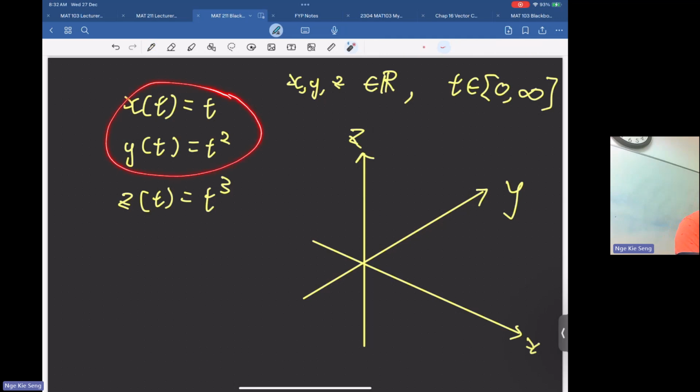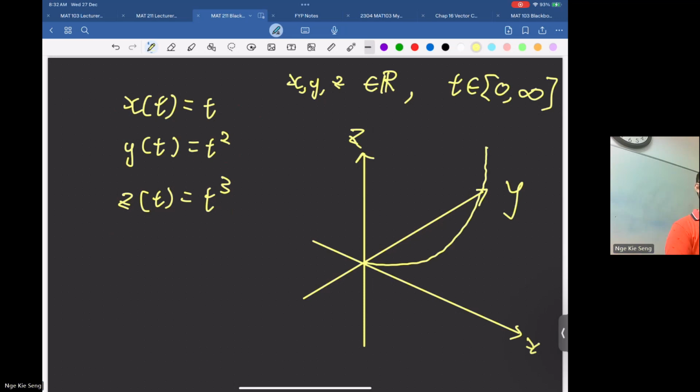Okay, what's this space curve here? If you just look at X and Y, it is like this. But it lifts up in Z, so it has to increase in height. So maybe something like this. Space curve. So this is actually a space curve if you substitute your T into X, Y, Z in the right position. That's why we say this thing is formal, because if we put in R, we will get this space curve.